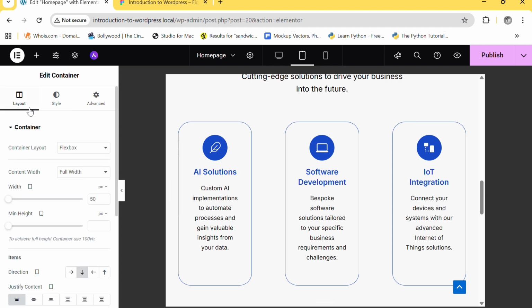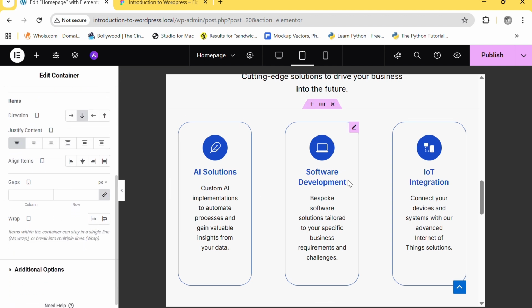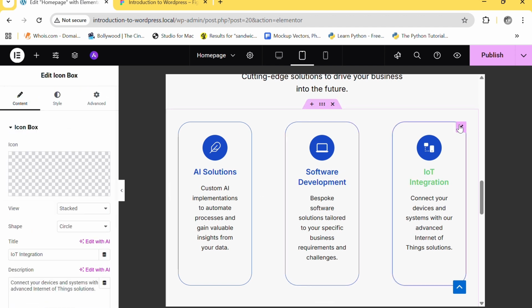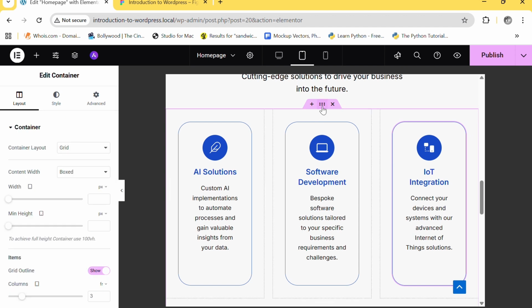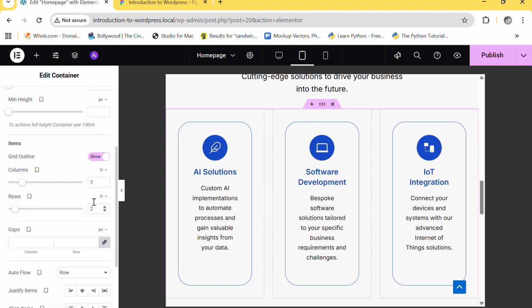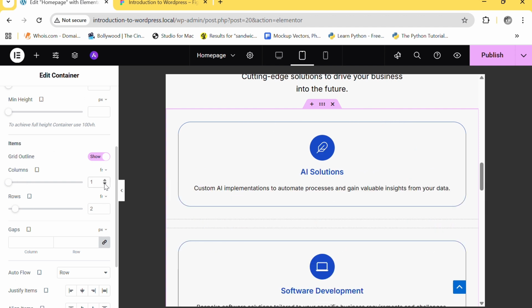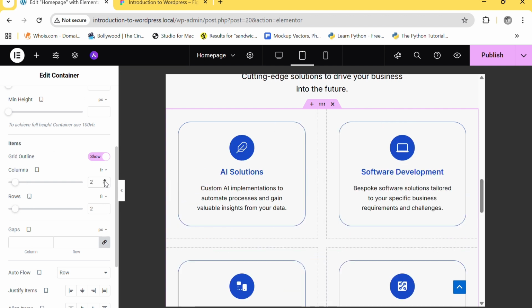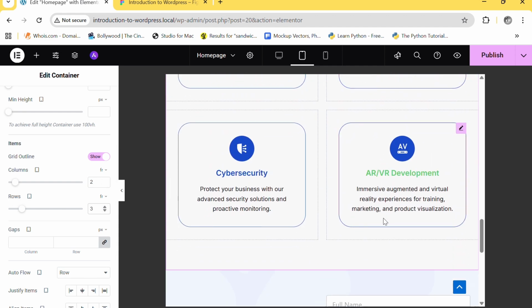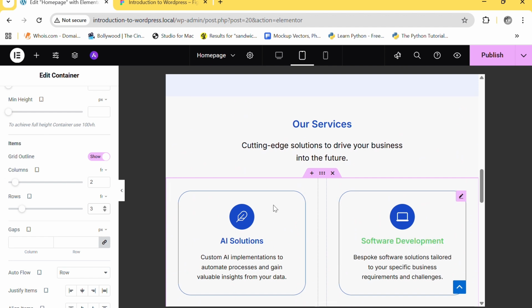All we have to do is go to our layout, select your grid section, and in tablet mode change it from 3 columns to 2. Make it 2 out of 3. So we have 3 rows but 2 columns. Can you see? It's just like an inverted section.